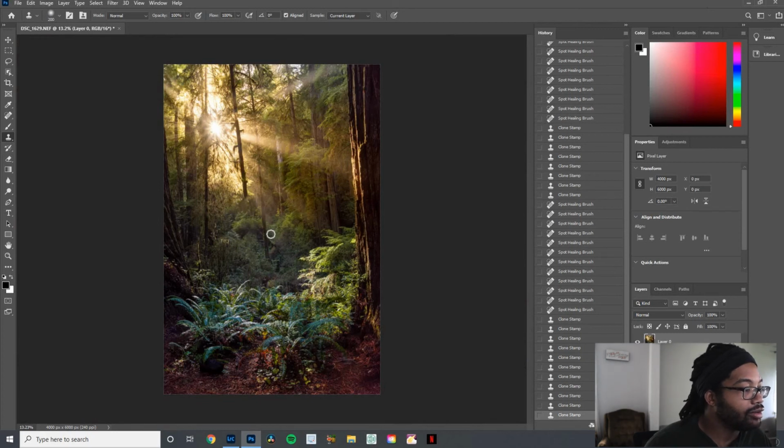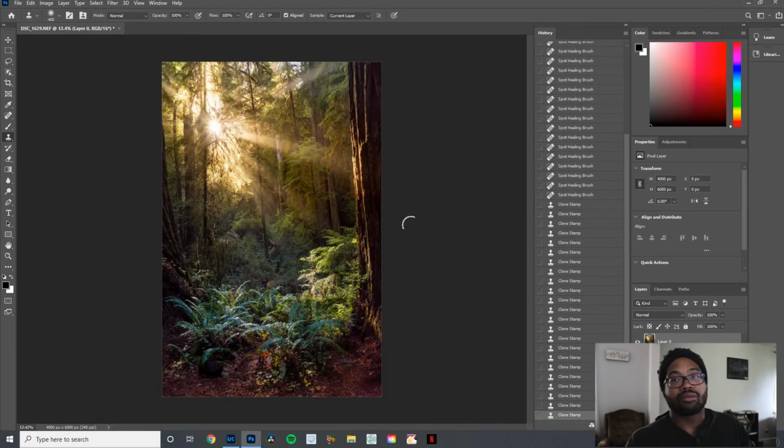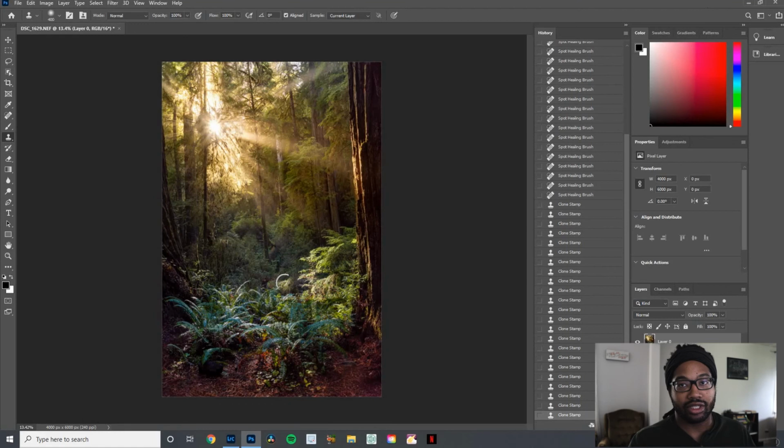Except for obviously we still have about half of it to get rid of, so let's just go ahead and do that. We'll go back over to the J tool. And that looks pretty good. So again, this isn't finished, this is pretty rough. There's definitely some more stamping that I would like to do, but I think for the purposes of this video, that is pretty good. And just to give you a general idea of what you can do with a raw file if you want to use Lightroom and Photoshop together, they're a very powerful combination of programs to help you get to the images you want.